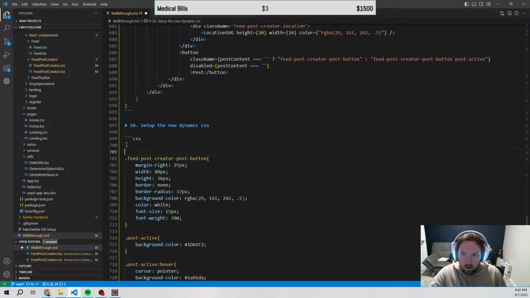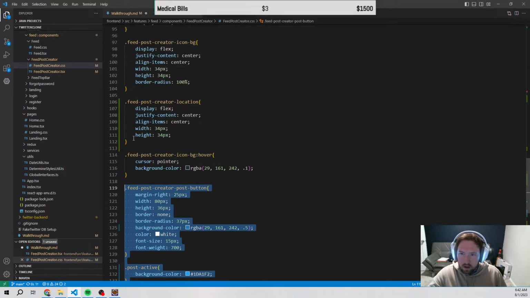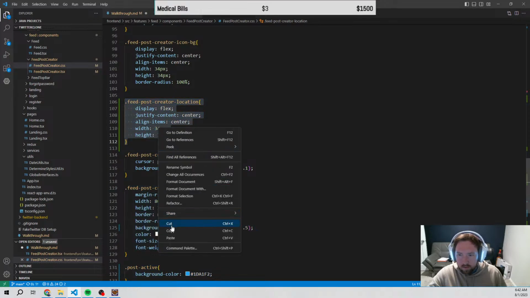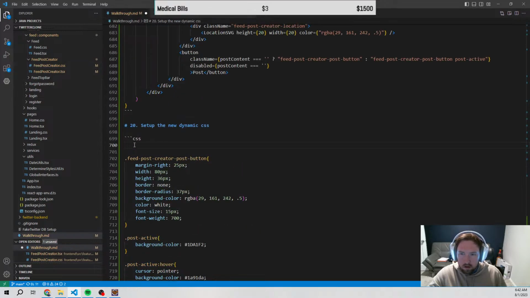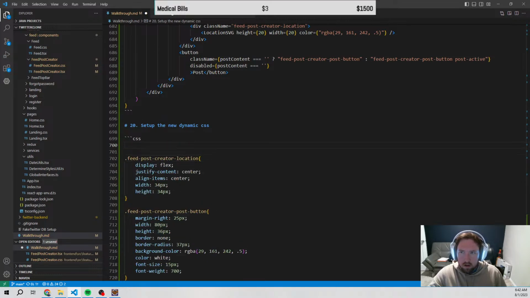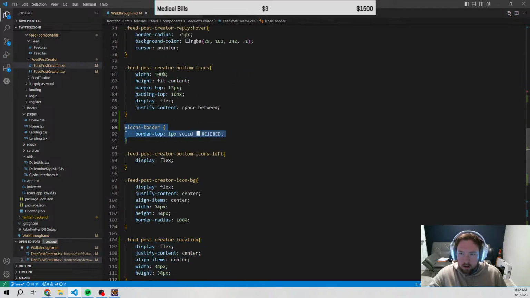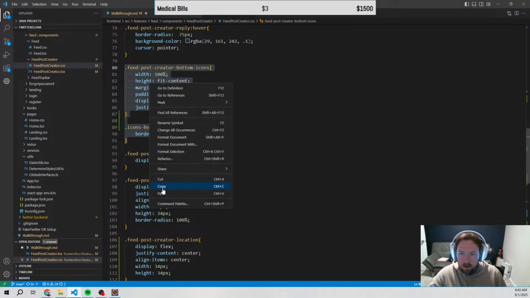And then we also changed the creator location, that way this isn't broken. And then we also set up icons.border. Change these.